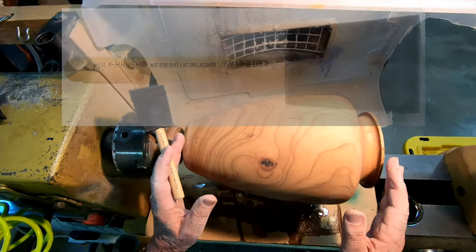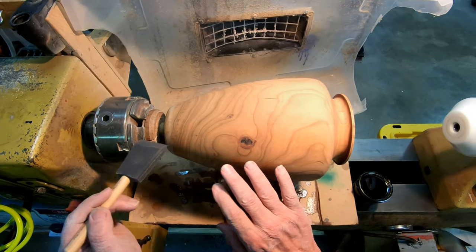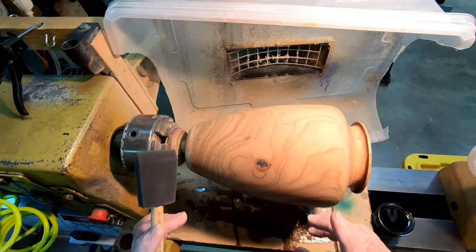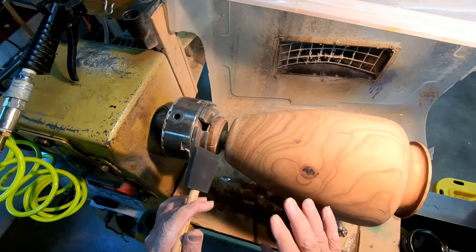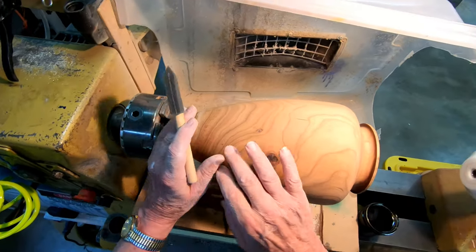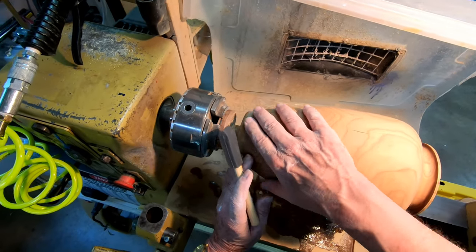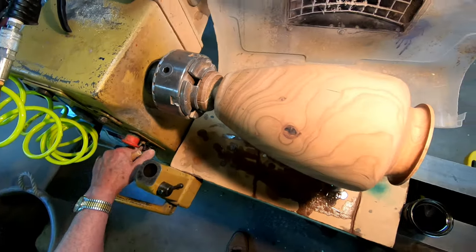Now, this piece is big enough that I will not be able to put all of the finish on it at one time. I'm going to have to do sections of it. The reason for that is that this urethane sets up very quickly, and if I try to do this whole thing and then go back over here, it will have set up so much that the urethane will pull, and then we'll have a mess, and that will not work. So we're going to turn the lathe on here.